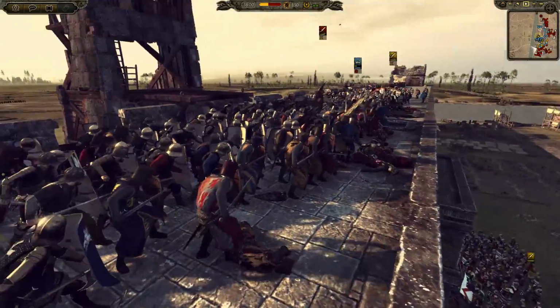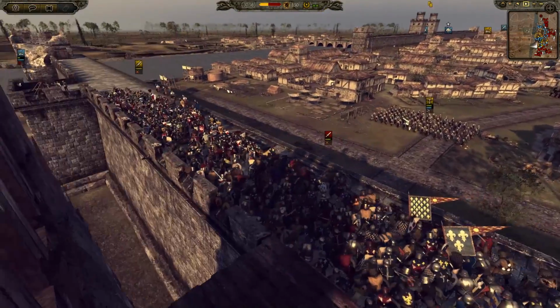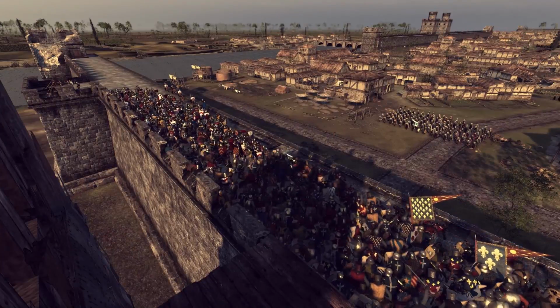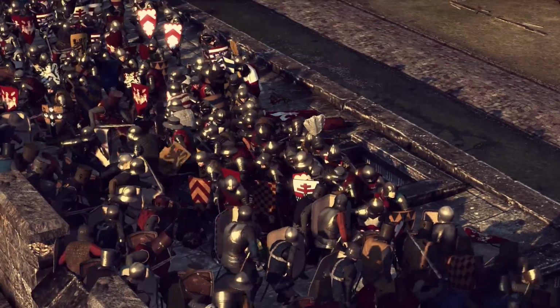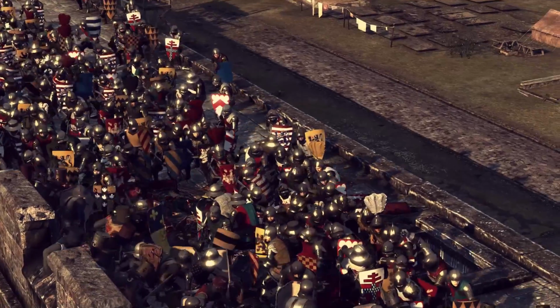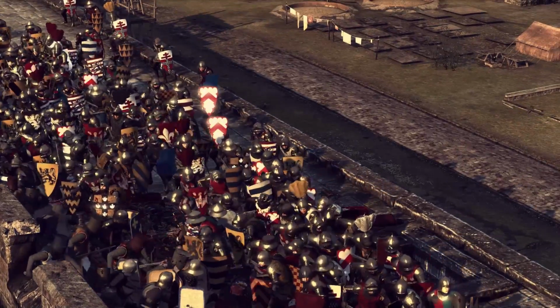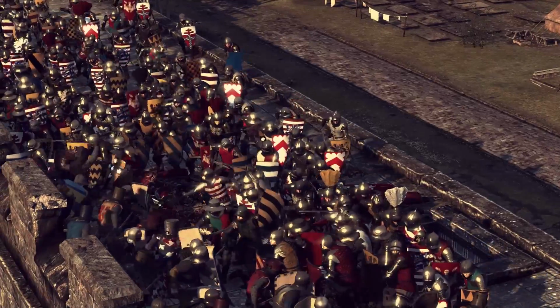On the wall, though, the French, I should say, are still trying heavily to overwhelm this position, and I would say they're doing a fairly good job. But their men are definitely not superior. The Flemish seem like they had some really high tier infantry. I love these French shields though as well.